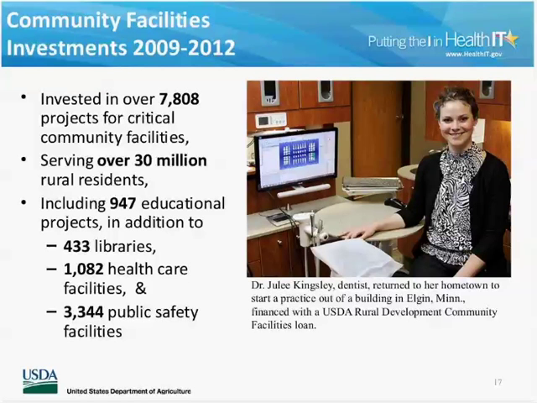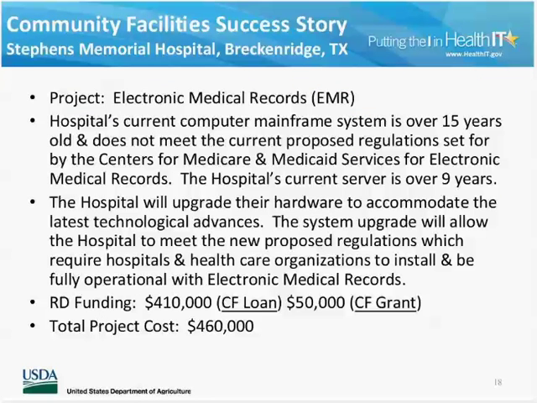I think it's also important to note with the picture in the cut line that our community facilities program can be a direct conduit to economic development in our rural communities. In this particular case, a young dentist returned to her hometown to practice out of a building in Minnesota, and that building was financed through our community facilities program, even though it was a new business, adding jobs and adding economic activity to that small community of Elgin. There are many success stories that we can talk about. I'm going to highlight three.